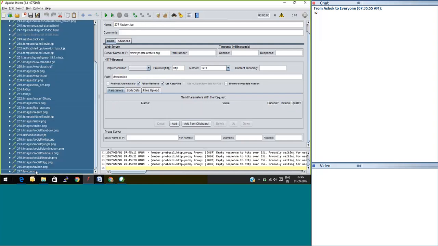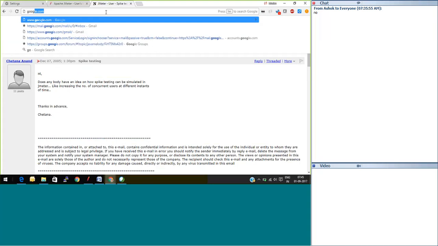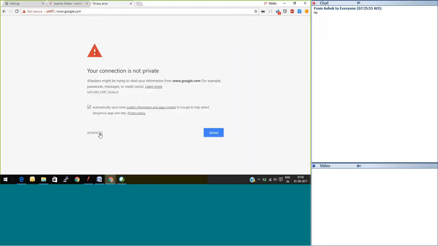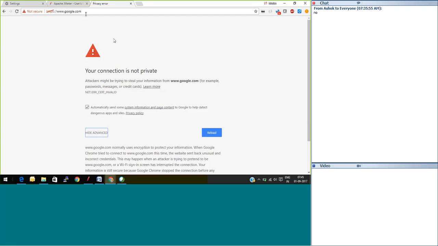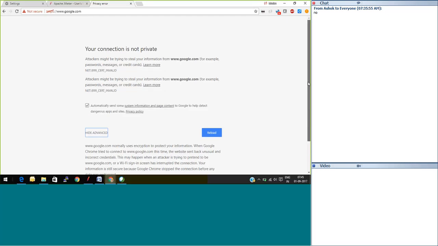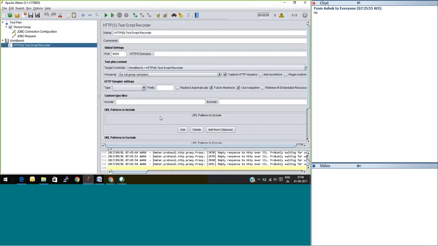It will show you that this is https google.com, but JMeter by itself cannot record the https traffic unless we configure some certificate settings. We need to have some Java keystore files also in the bin directory.